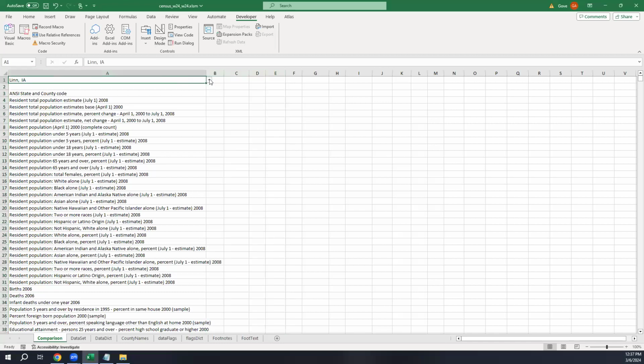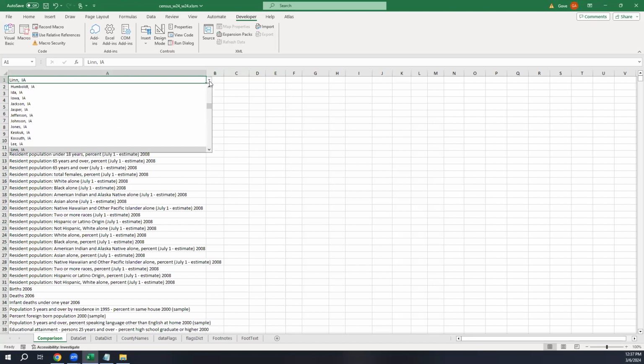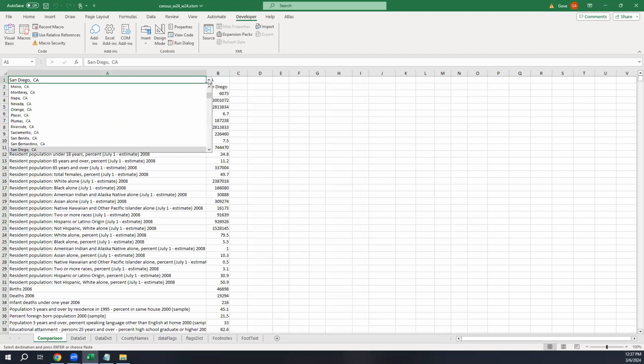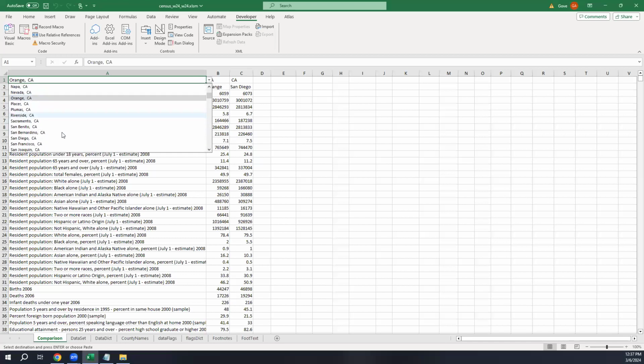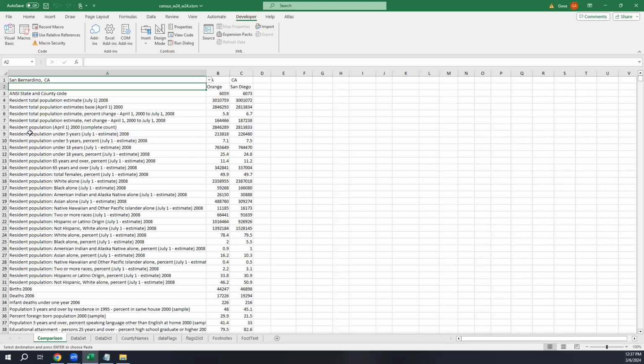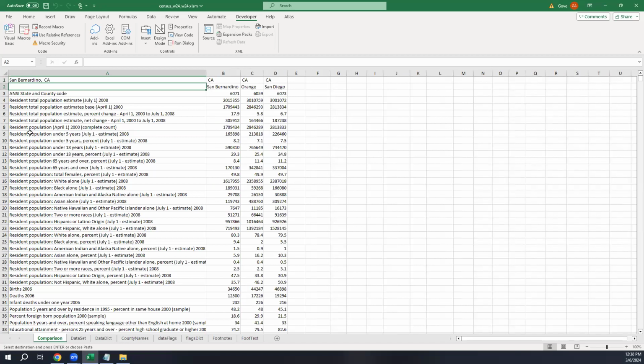Remember what we're doing here: we want to compare some set of counties, so I select the county that I'm interested in. I'm going to go to the counties I grew up in, which were in California. So I can find California. There's Florida, California. I was raised in San Diego County. So we're going to compare San Diego County to Orange County, where my dad worked, and San Bernardino County, which, by the way, is the largest county in the country geographically.